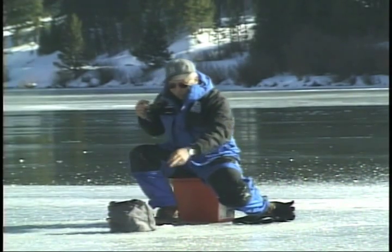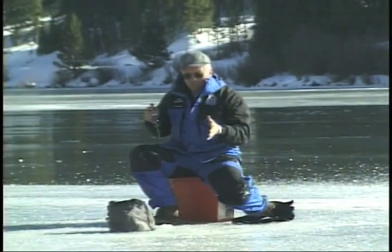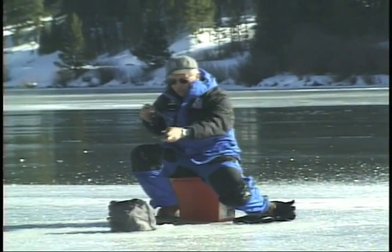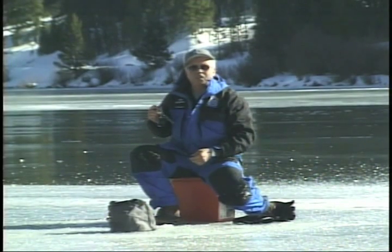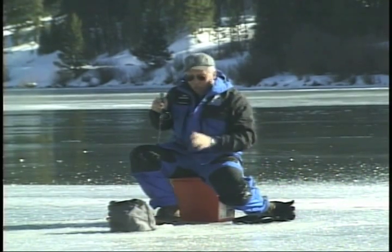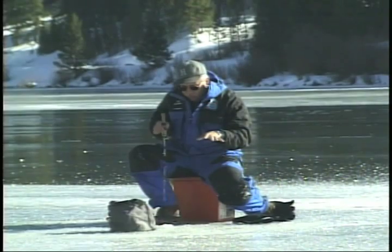I think we're in a good spot finally. We moved around from hole to hole, saw some fish. That was a nice fish — I should have given you a better look at it, but I was so excited because there were more fish on the electronics. Not keeping any today anyway — maybe I should. Oh, there's one coming up at it already — he hit it on the way down. There's the one I saw down there that came up and hit it.